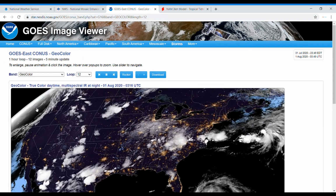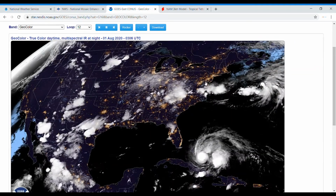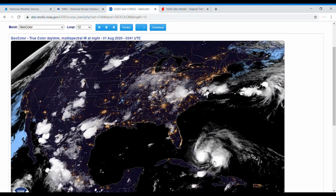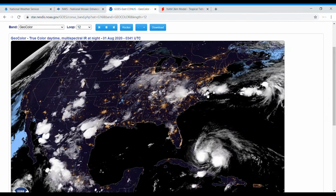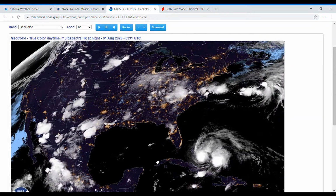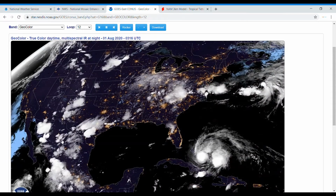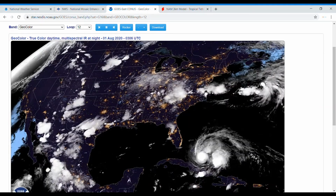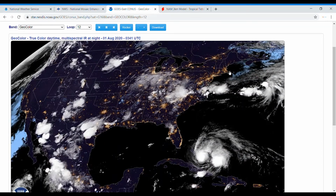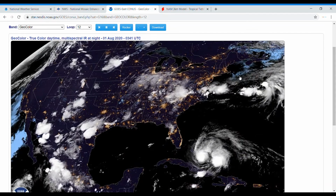So if we look at the continental US right now, you can see that parade of storms starting to move through, as well as you can see Isaias beelining toward Florida, and then eventually will kind of take a turn to the north and east and eventually make landfall through this East Coast region. I think a couple spots. You can also see the monsoon moisture as well in areas, and then you can see the areas, especially in the southwest, where there's just nothing going on. There's also that area in the northeast with nothing going on either. So that is mostly what I wanted to do for this segment of the video.